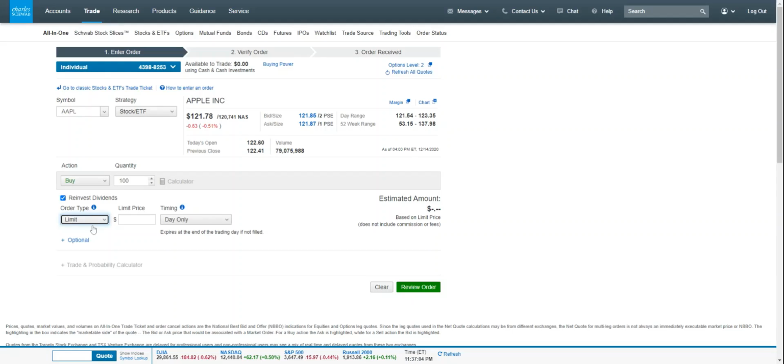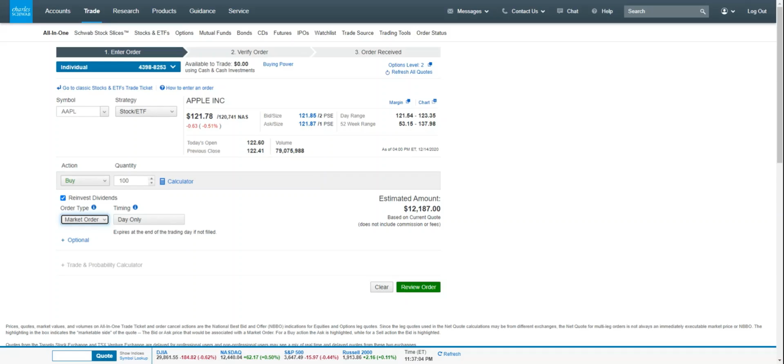And then finally down here, your order type. You've got a bunch of different options. Let's just do a market order. We'll do day only. Really what that means, folks, is right when the market opens tomorrow morning, this trade will go through at market price. So you can still trade in an after hours market, in the evening. Just keep in mind that if you're in a volatile market, that pricing may change in pre-market. So just something to be aware of.